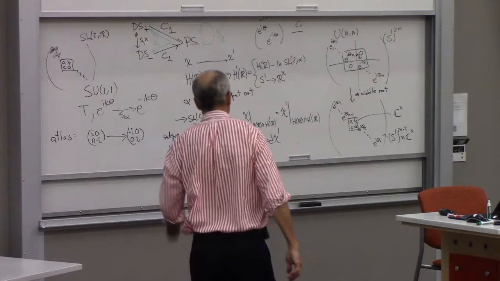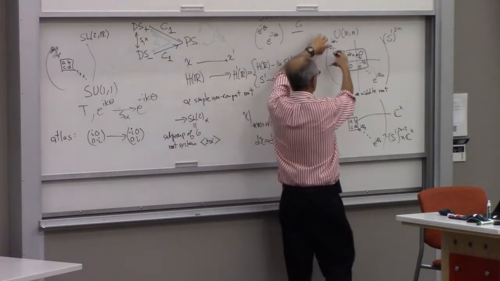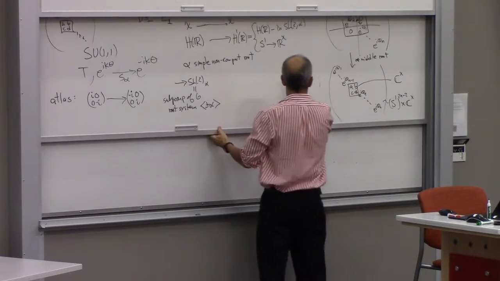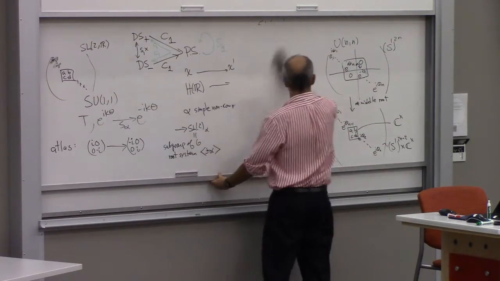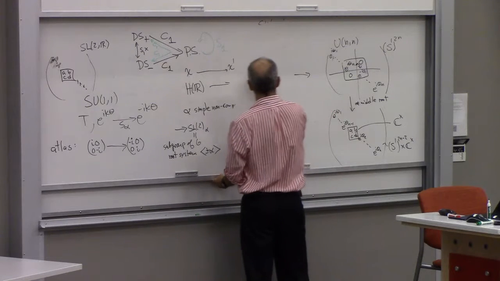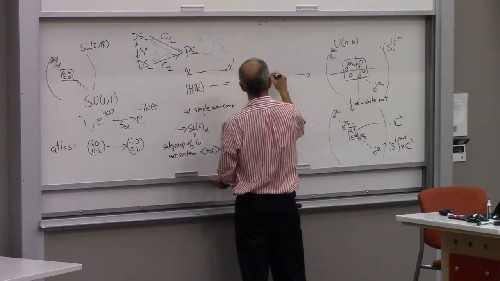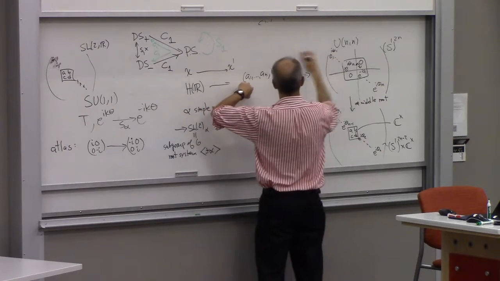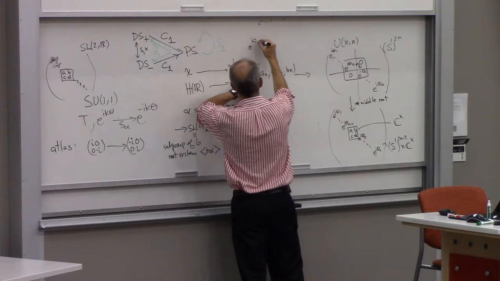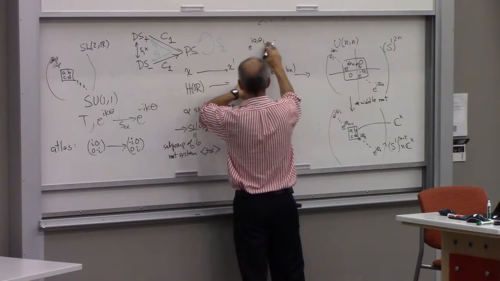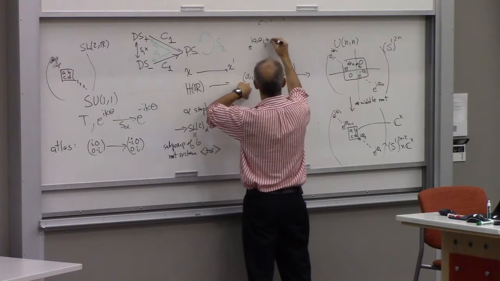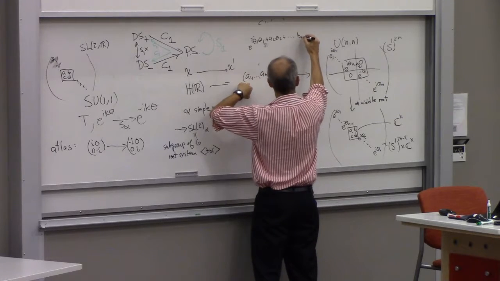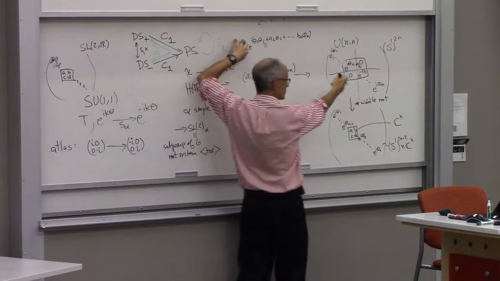And then the part about the characters is, suppose I gave you a character of this Cartan. I might as well finish what I'm saying. I'm not going to try and write it down precisely, but if on this Cartan you had the character A1 through AN, B1 through BN, by that I mean it takes this thing to e to the I a1 theta 1 plus a2 theta 2 plus and so on up to b n phi n. That's the character of this Cartan.